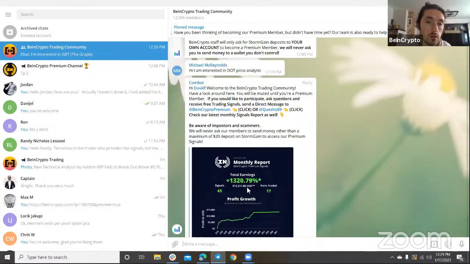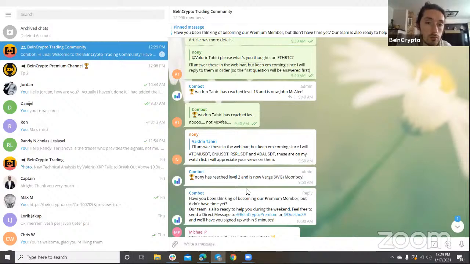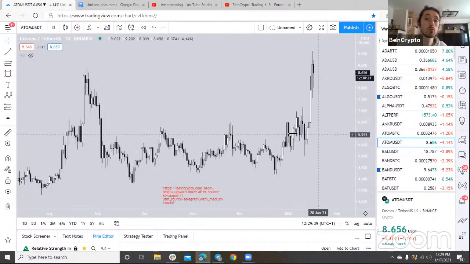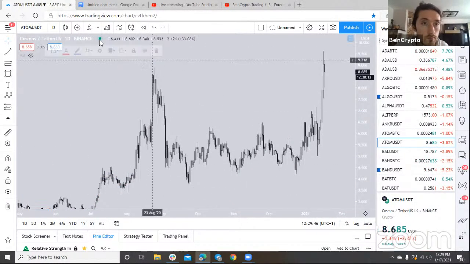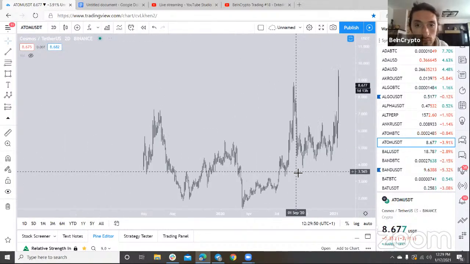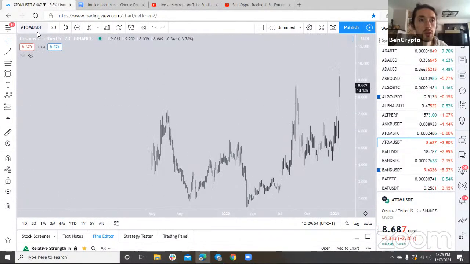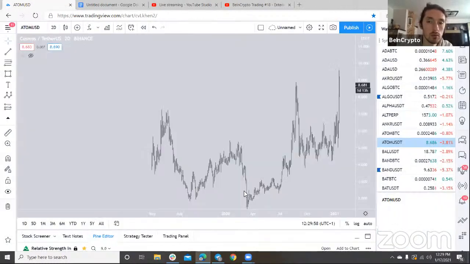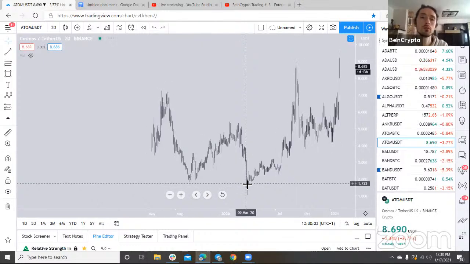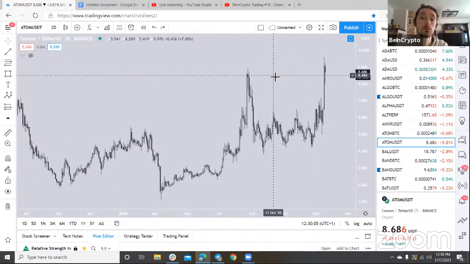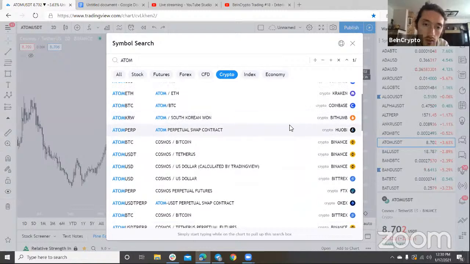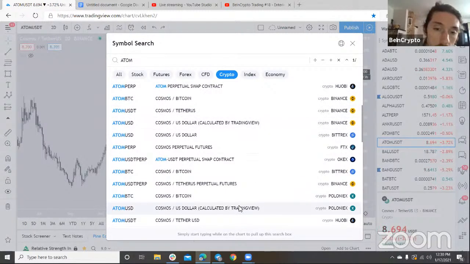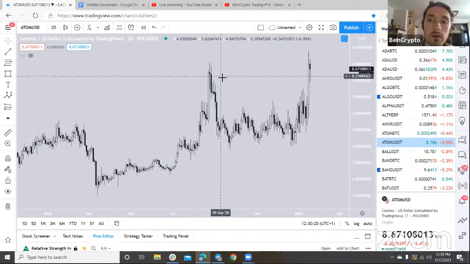What's the other ones? I'll do GRT later. Atom, ENJ, RSR, and ADA. Okay, let's go with Atom first. Oh, damn, that's a nice upward move. Need a little more data. Does Atom not have any more data, maybe? Interesting. So Atom is at an all-time high. I'll check another pair just to be sure, because it's slightly weird if it's at an all-time high. Maybe the Poloniex one. Actually, it is at an all-time high.